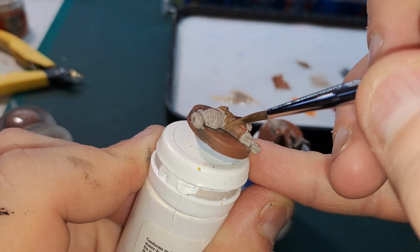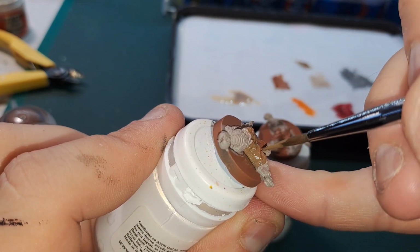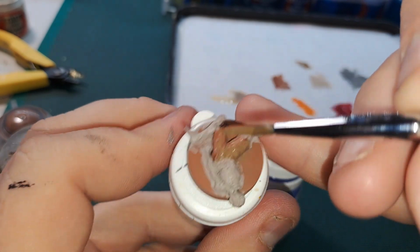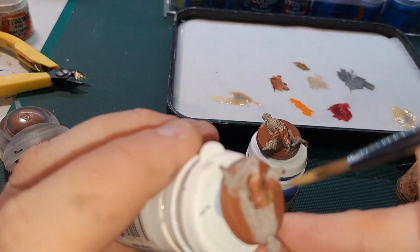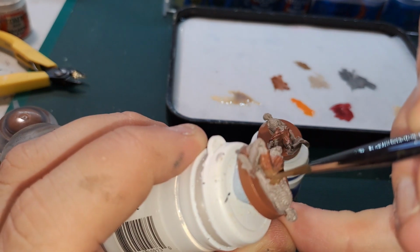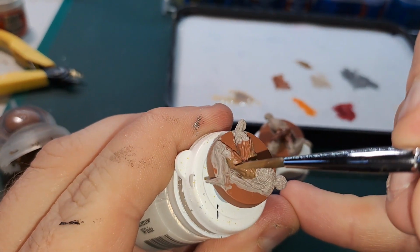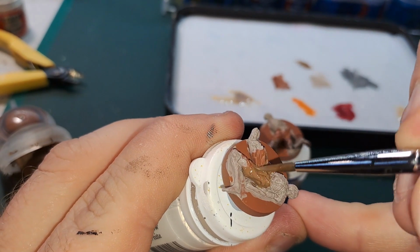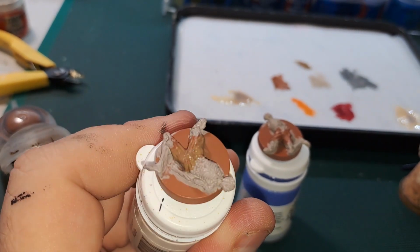Again, this doesn't have to be perfect, but the good thing about the scenery is it's not the main visual point or the focus point of the game. So being a little bit more background, you don't need to spend nearly as much time on them to get them good. So I'll finish that on this one, and then I'll do the brown on the other one, and we'll be back.